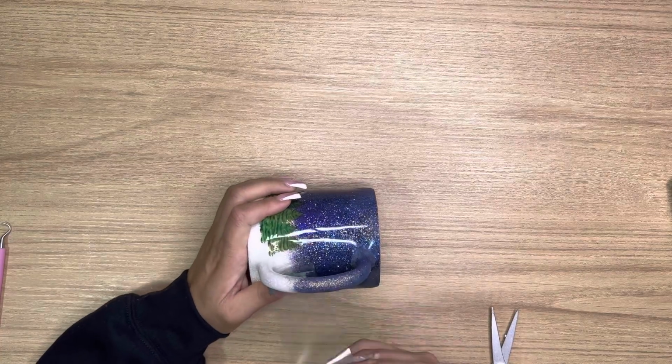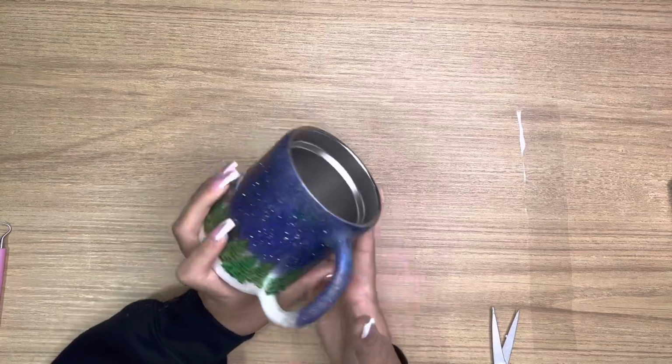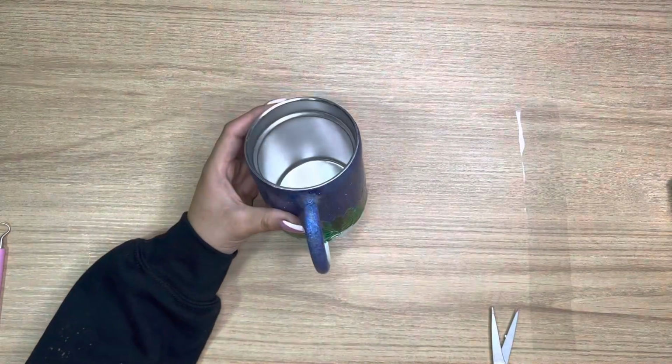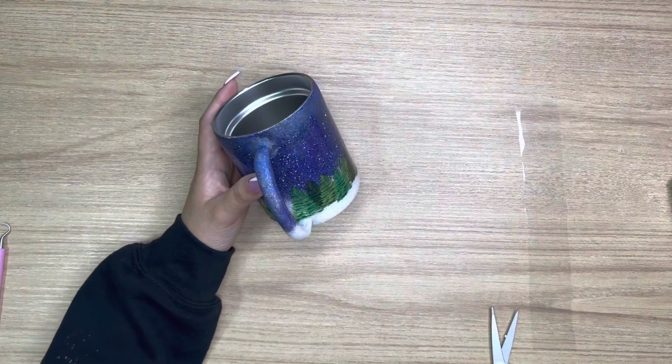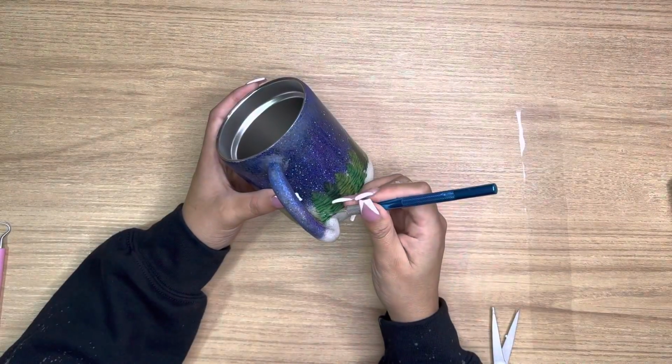So I was super excited to be able to cut my time in half by not having to weed decals and cut a ton of decals. So I went ahead and applied my tree line. I think it looks so beautiful. And then I want to do something kind of cool after this.